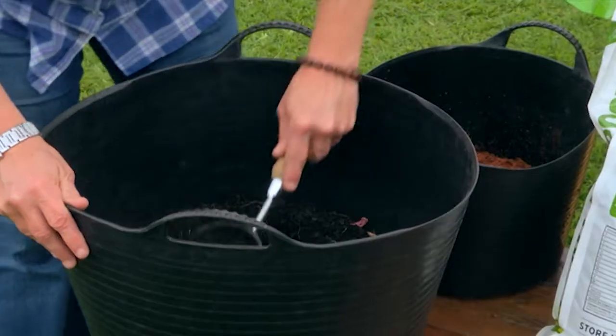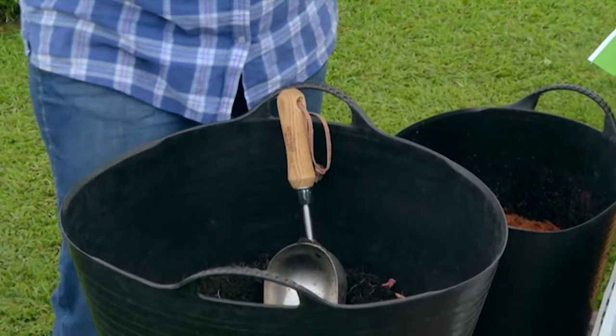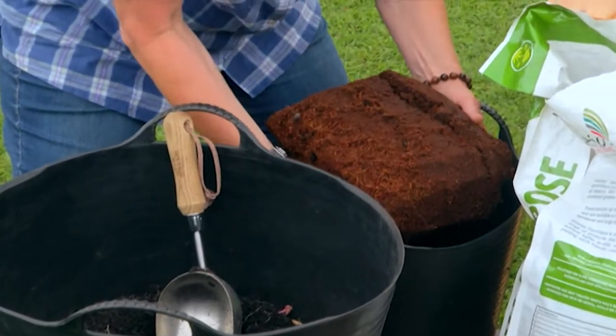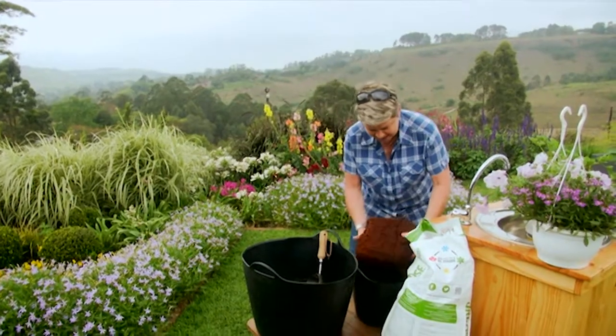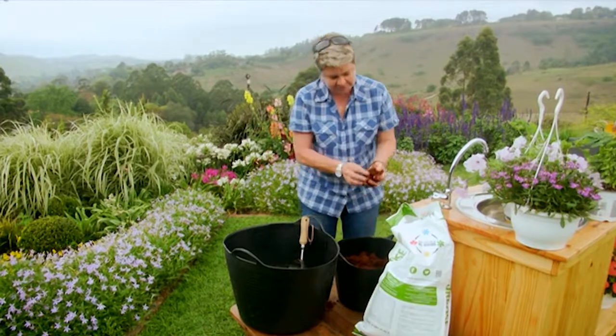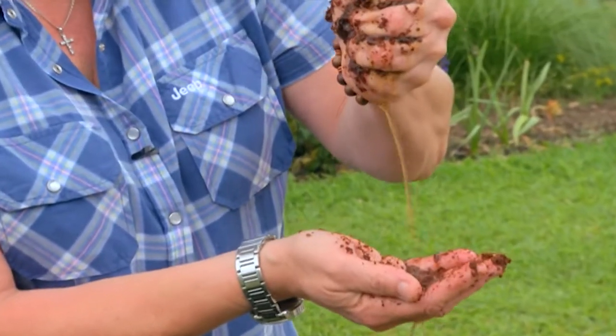In here, I've got some potting soil, really important because you want to give your plants the best start that they can have. In it, I'm going to add my favorite, which is coconut peat. And look what you do. You just take it like that. Gently, it just breaks up. The point about the coconut peat is that it's light and it holds moisture.